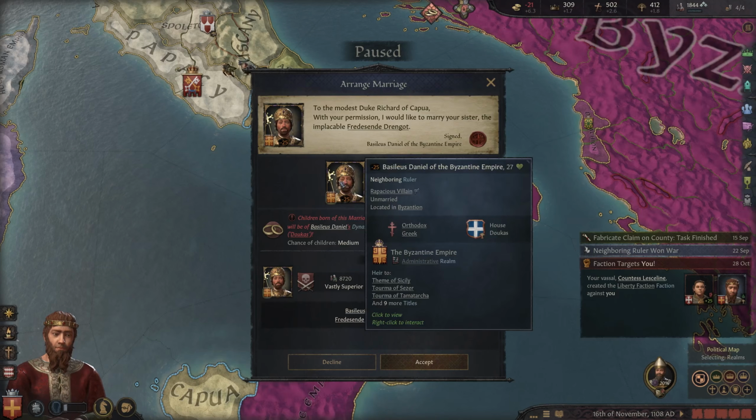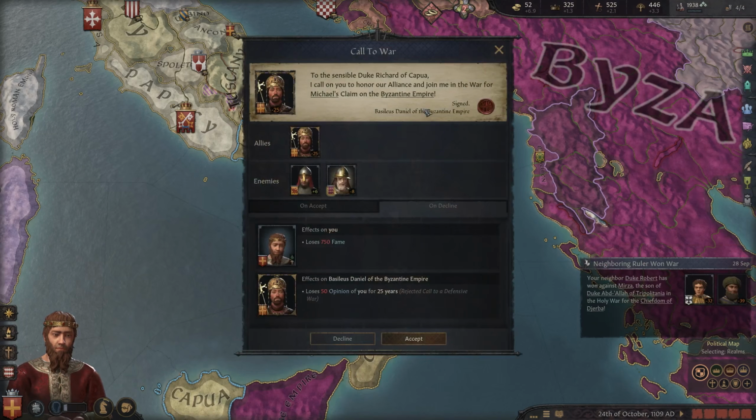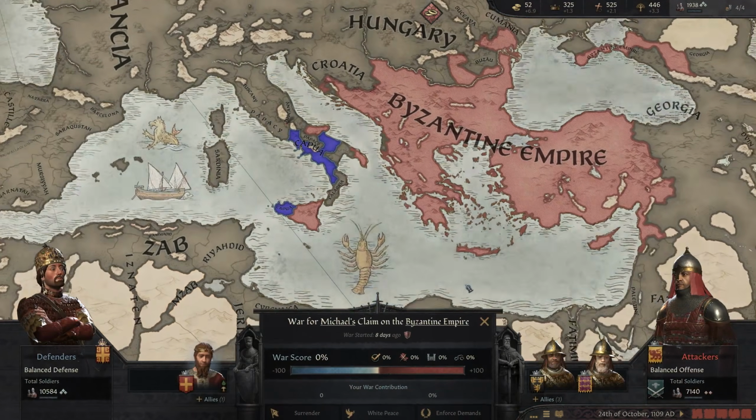Oh hey, the Byzantines want to ally with me. At least I have one sister being useful. And they're immediately dragging me into a war. Yeah, I get it now.